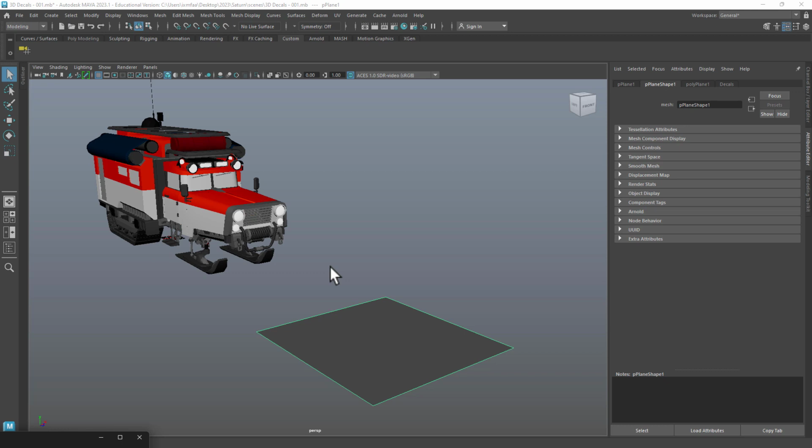Hi, in this video I'm going to show you how you can apply a texture with opacity in Arnold in Maya. I will also touch on some display issues that Arnold has. The process is not as simple as it should be, and it has some issues or possible glitches. So I will also introduce you to potential solutions that you may need in case things didn't work out perfectly.